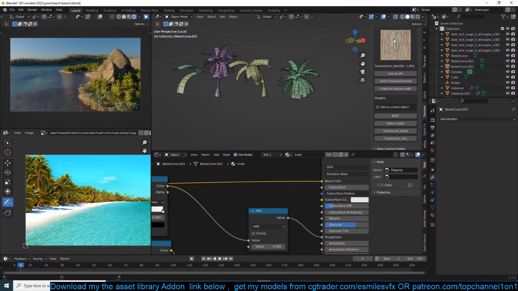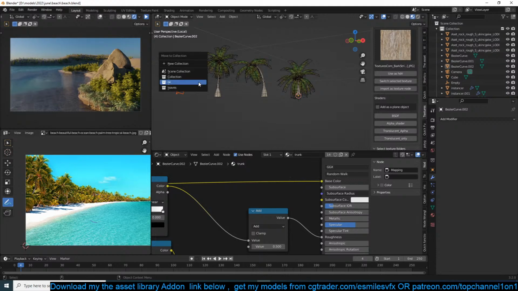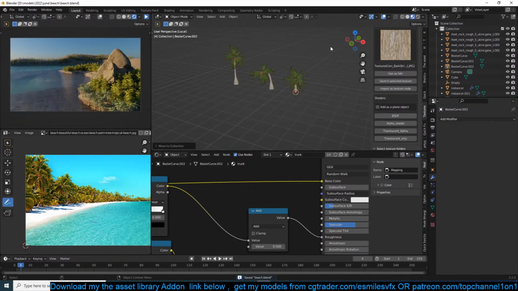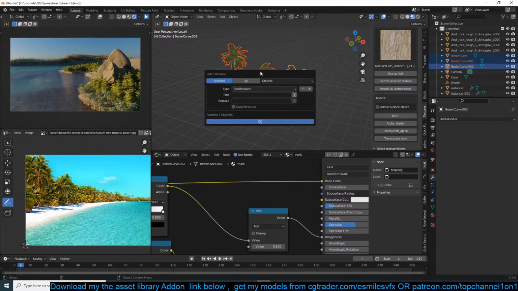Okay, so now we have our palm trees. Let me grab these, put them back into the background. So we have our palm trees, very light ones. Let me rename them to palm trees.